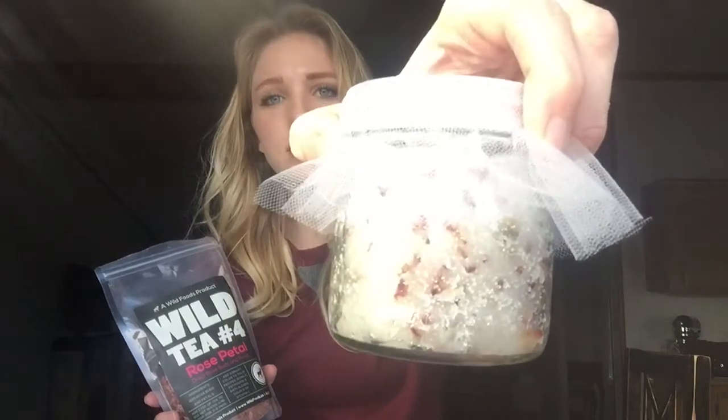And the other thing that I used in this recipe was these dried rose petals. I got these off of Amazon, so I'll include a link to them below. They're really easy to use because they're already broken up into little pieces. If you use your own rose petals that you dry yourself, you'll probably have to use a blender or food processor so that it gets broken up when you're making it. And rose petals in this recipe just make it look so pretty in the jar because you can see all of the little rose petals, and it smells really good too. Okay, so follow along and I'll show you guys how to make this.